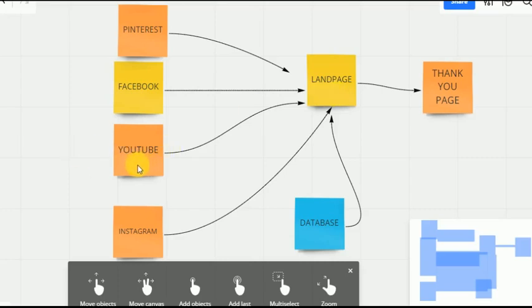Now, when you place that pixel here, any customer who comes off YouTube and lands on your website, they get pixeled, they get tagged, right? And the second thing is, when a customer comes here, what you are asking the customer is to give you an email so that they can get access to whatever you're offering them. So if you're offering them a coupon, you say, okay, you need a coupon, enter your name and your email to get the coupon. So they will give you the email here, and that email is immediately sent into this database. So you have a first piece of data set that you would want in the future when you want to create an ad on Facebook. The first piece of data is that piece of email.